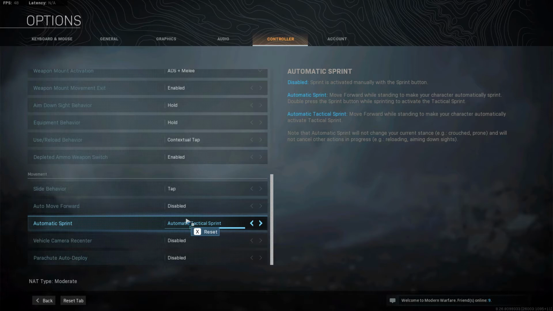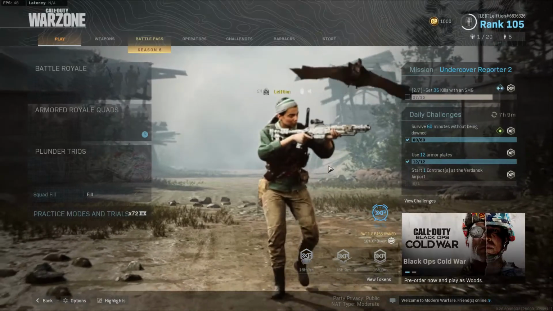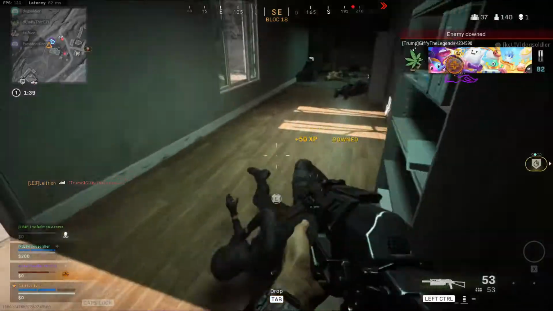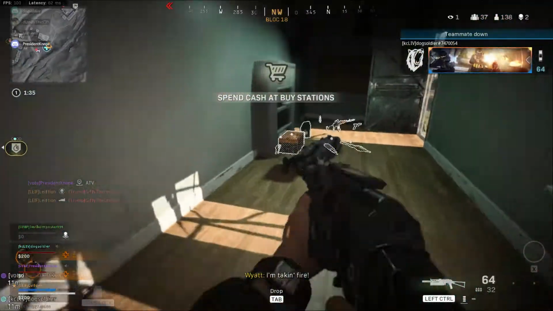This allows you to be full sprint at all times. It takes a bit of getting used to, but allows you to get into cover and move into engagements a lot easier. The only real downside to this is attempting to hipfire. You almost need to be fully stopped or crouched/prone to hipfire easily using this setting.